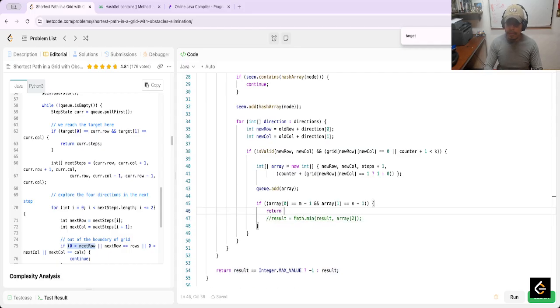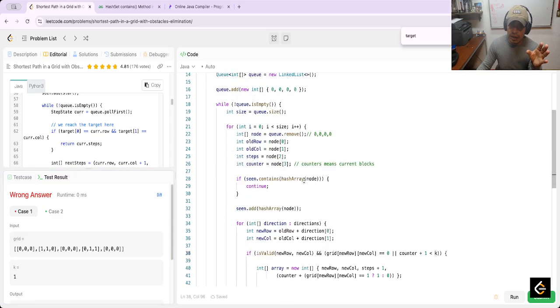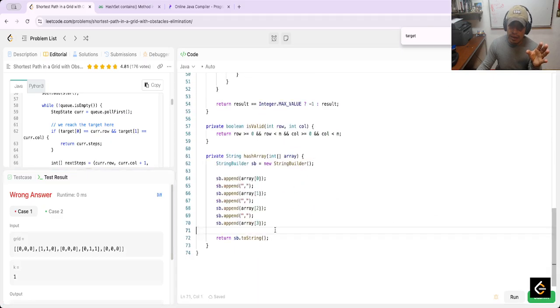If it reaches this, basically return the value, return array in the position 2. That is the steps. But here if the number of the current blocks that I broke at this point is greater than the k, it is ignored, and obviously here I don't need to validate this.